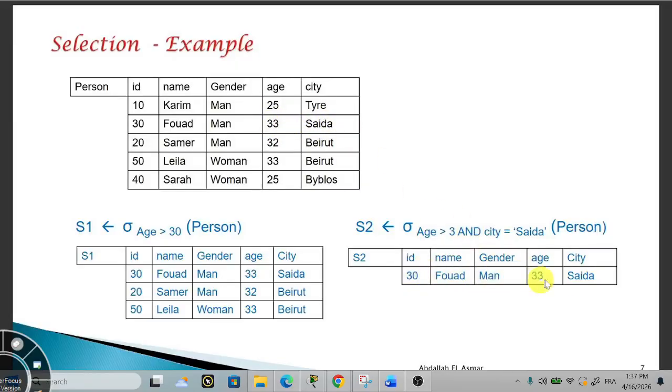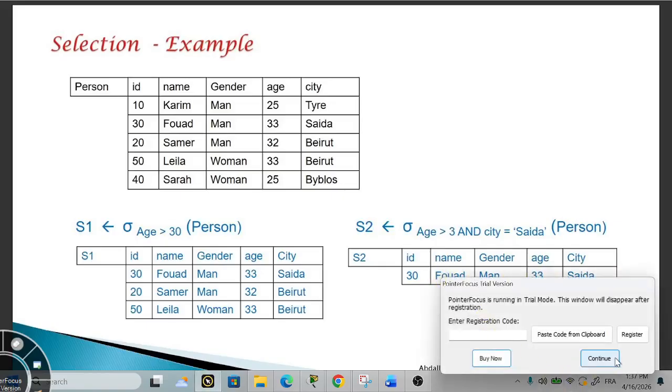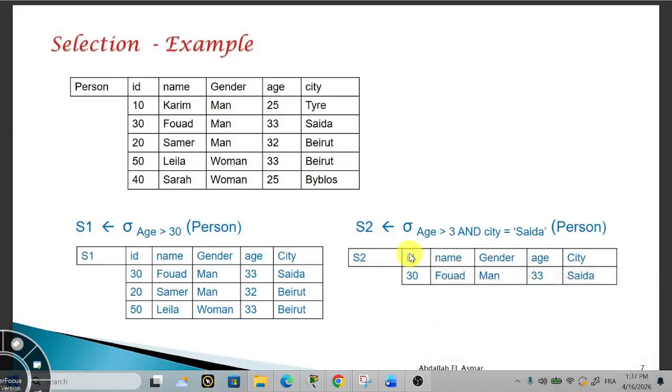So you see here the same way. As you see, we have the same relation schema for the selection. And we have also the number of rows less than or equal 5 here. So this new relation based on this condition, we call it R2.